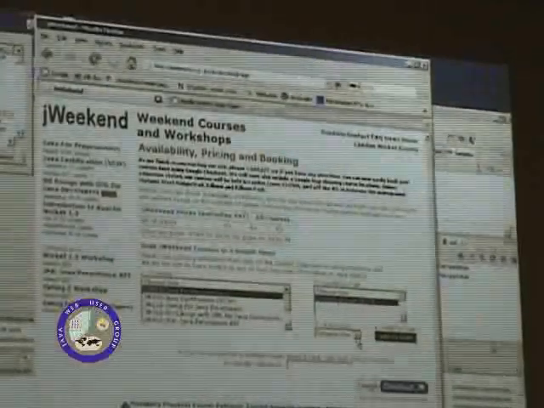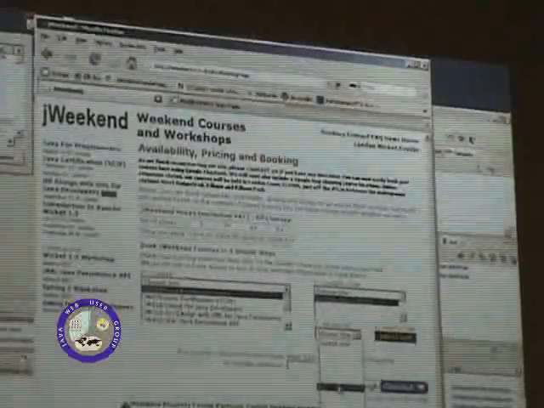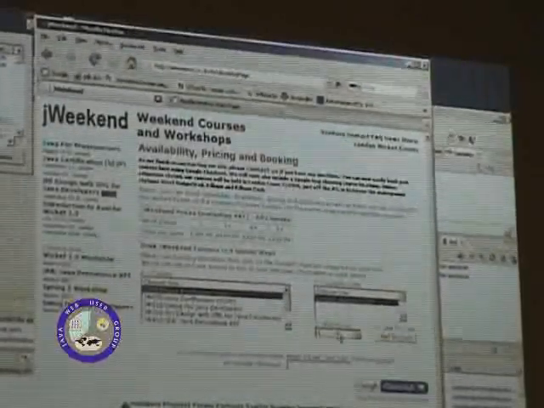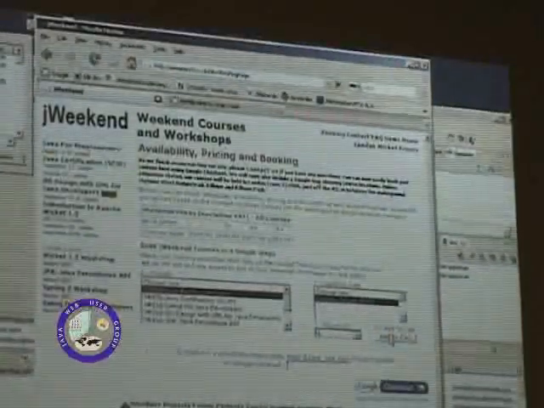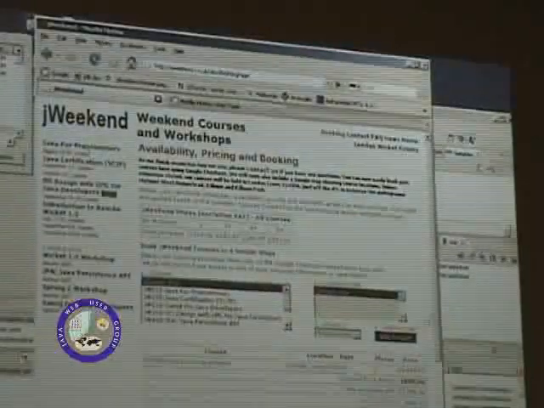Once I've chosen the actual course, it will tell me how many free spaces there are still on that course. You can choose the number of places you want to book, and when you click Add to Cart, again without refreshing the whole page, it just refreshes the bits I've told it to refresh, so it brings up the cart. And then I integrated that with Google Checkout.